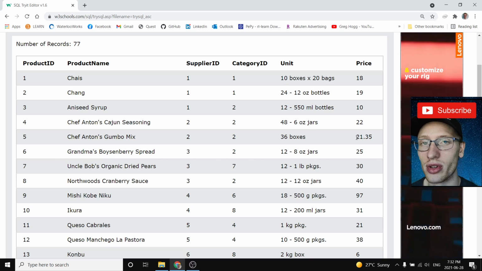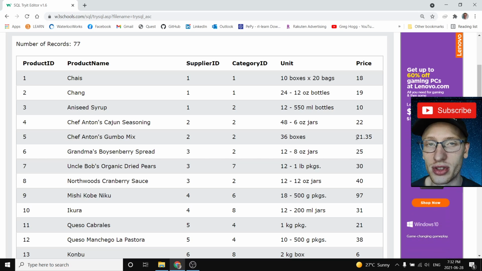Getting averages or the maximum or the minimum works for a lot of different data types. It even works for date types a lot of the time. You can ask for the minimum date, which is basically chronologically the first, or the max date, chronologically the last, and say the average date. That doesn't really make sense, but the average price here, that makes a lot of sense.